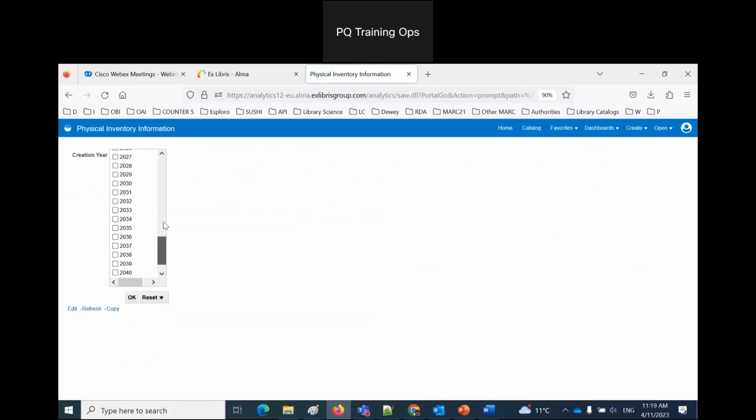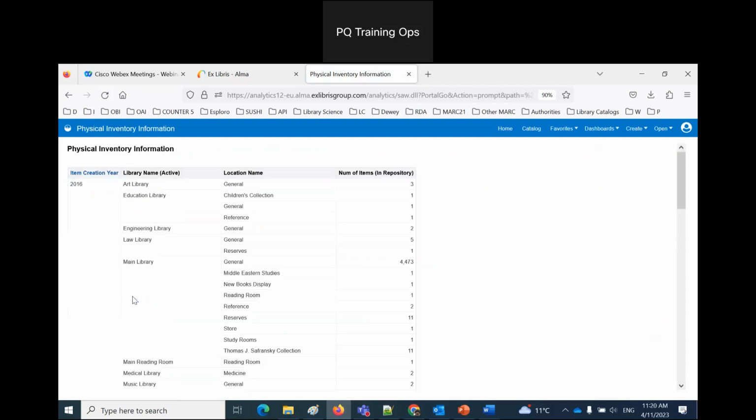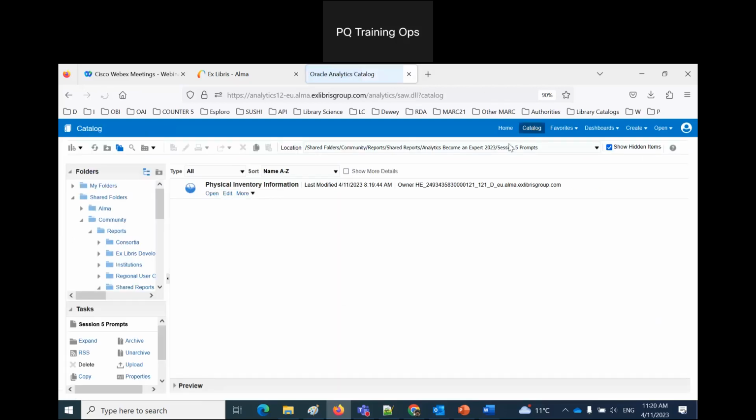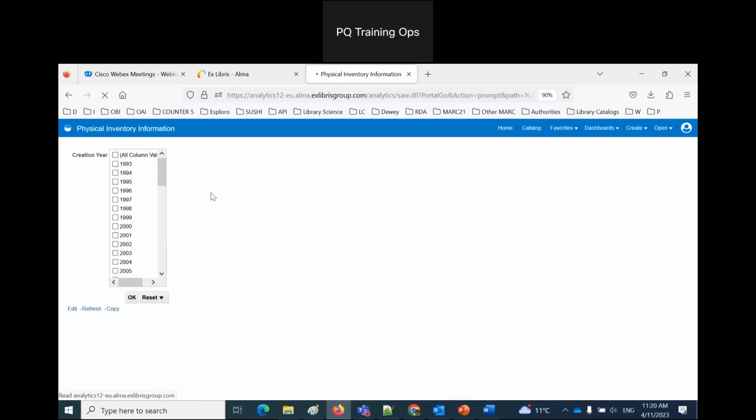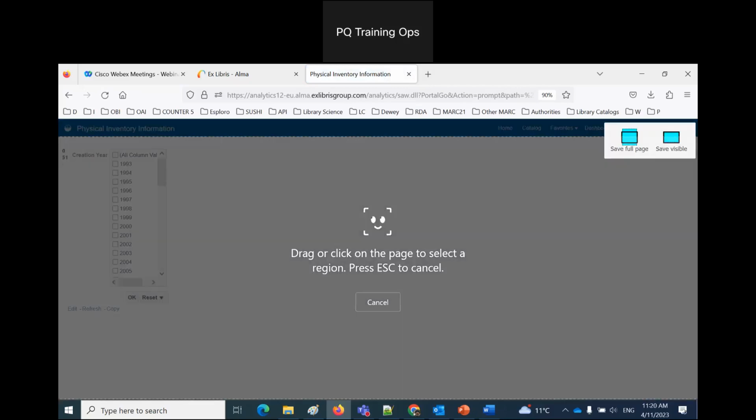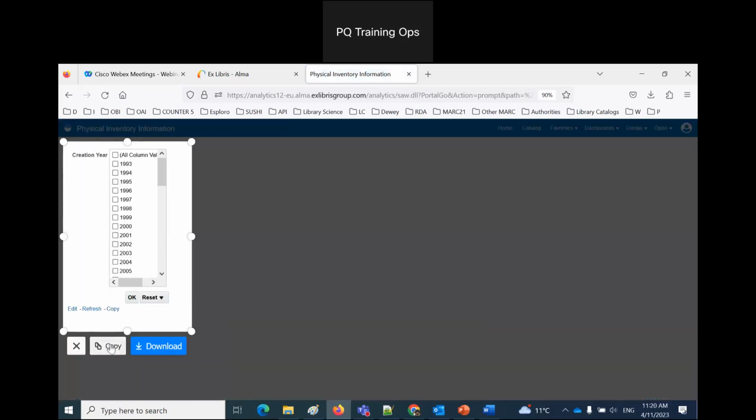So here we've got the checkbox, which I think is less convenient, although if it's a small amount, it might be something they want. So now we get 2016, 2018, 2019, and the results. So let's do that one more time. And this is the checkbox. We'll take that with us.